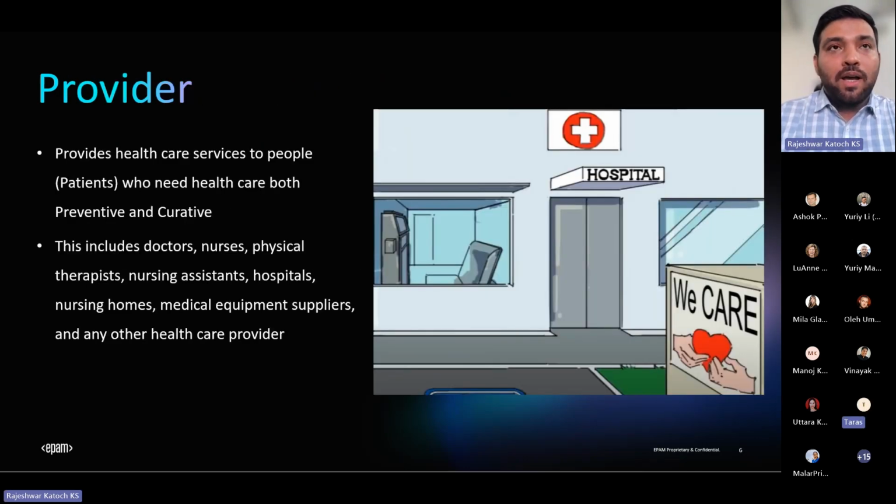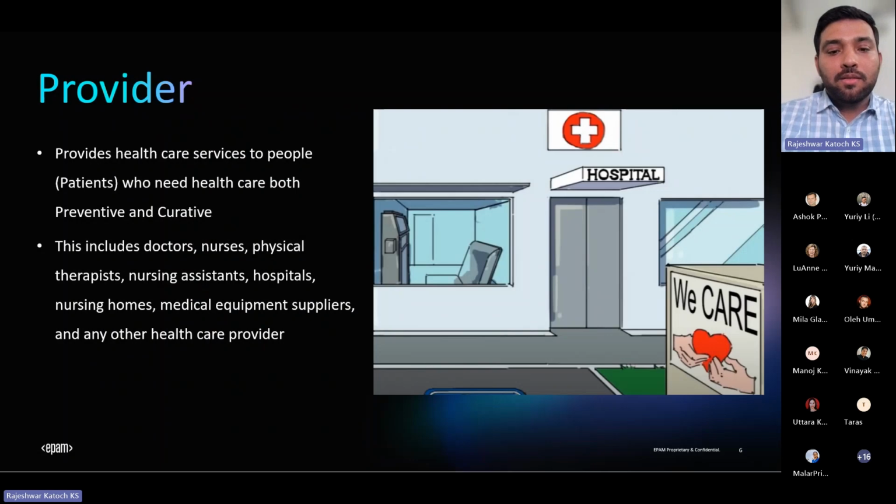Before moving on to the healthcare administration, I just wanted to give a heads up on the provider part, like who are providers, who are payers, and their health cost terminologies, because these are the day-to-day terminologies which are used often. Maybe you guys are aware of it, but I would like to just run through for the newbies.